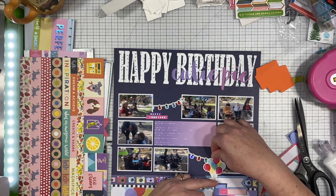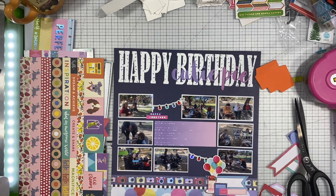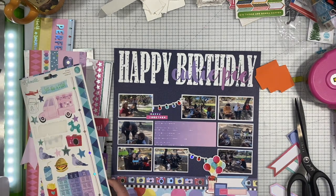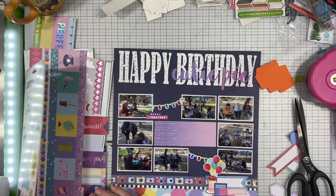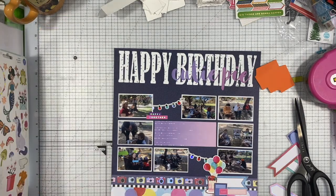And then I've added this cake that I fussy cut out, and I know we didn't have cake at his birthday party, we had pie, but there are cakes on the other two layouts. Actually, one has ice cream and one has cake, and so I kind of wanted to bring that element through to this one again. And then the little stickers up in that top square say happy and together.